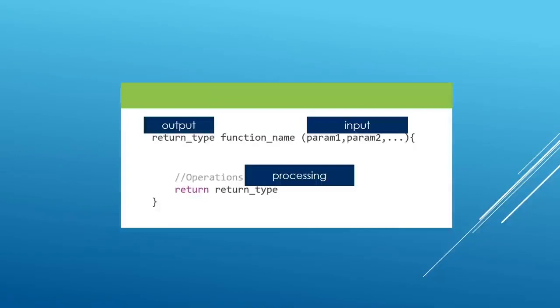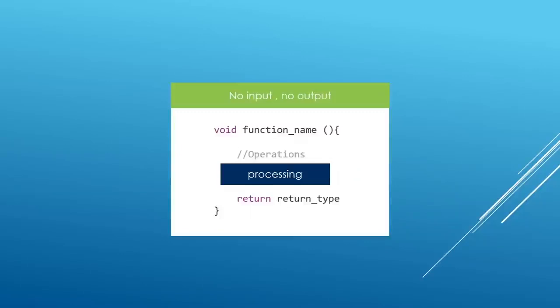And when the processing is done, we can get the result of the function through this return mechanism here. So if we want to get something out of the function, we have to return that thing, and it is going to be visible to whoever used this function. Here is a simple example of a function with no input and output. The syntax is going to be this. Void means that this function is not going to return anything. And you notice that our pair of parentheses is empty because we have no input in this function. We have our curly braces, and inside these curly braces is going to be the body of this function.